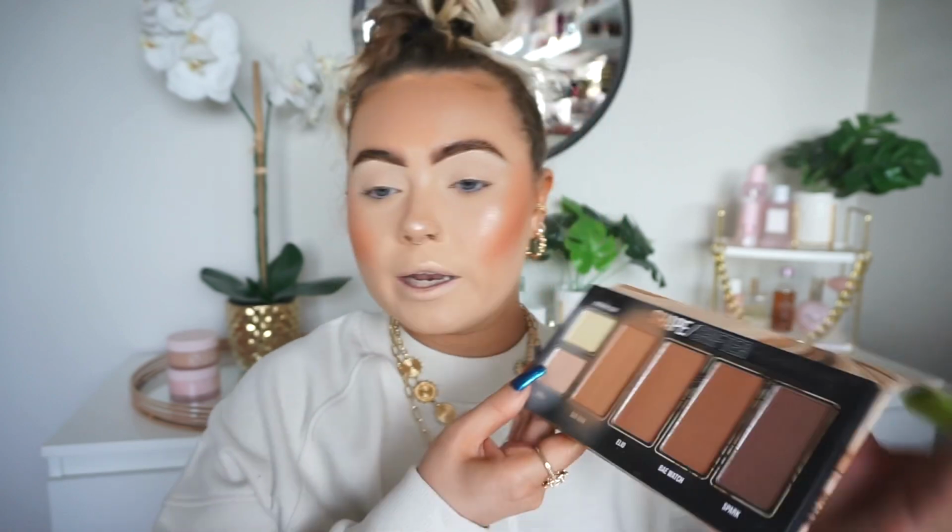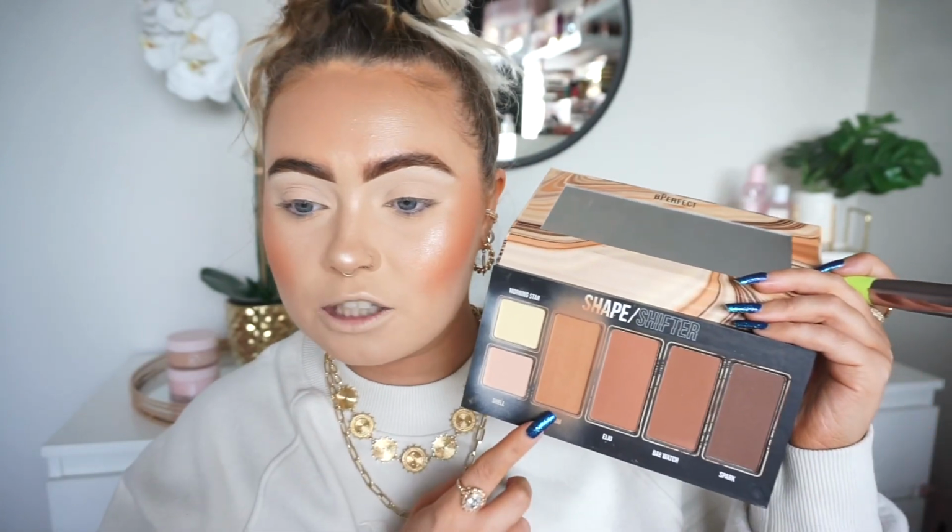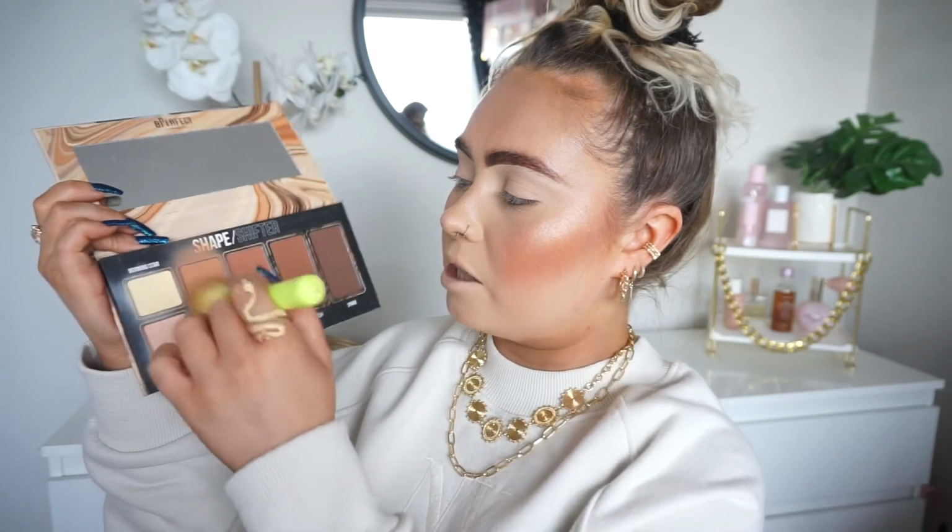So I'm going to go in and use this wee palette here to bronze. I've been loving this wee palette recently. I've been using it absolutely constantly, and this is the shade that I have been using. And I'm just going to take any old wee brush. Again, I don't really know much of the theory of bronzer, I just also wing it.